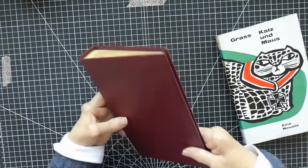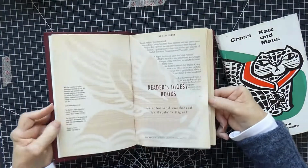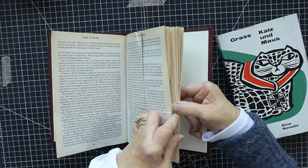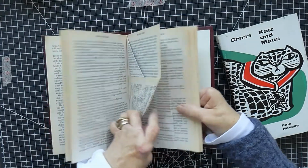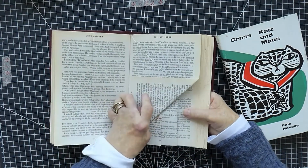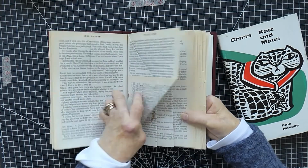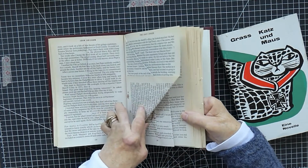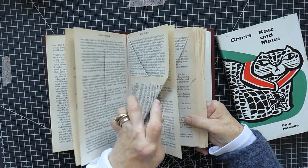So this is a Reader's Digest book, and as you can see, I have created all these pockets that she did, but it's not decorated, because in her video she decorates the prototype so you can see the finished result, and loads it up with all sorts of ephemera and tags and things, and then makes a new one on camera.